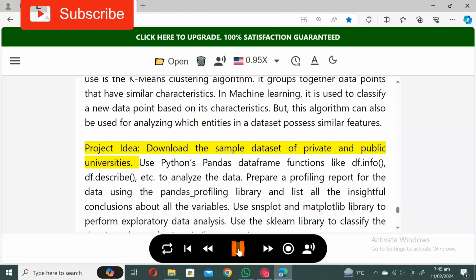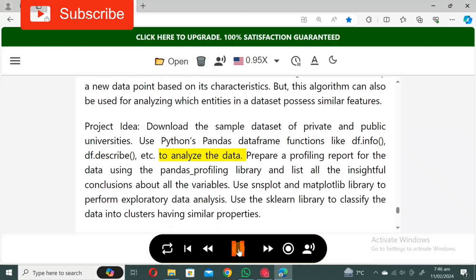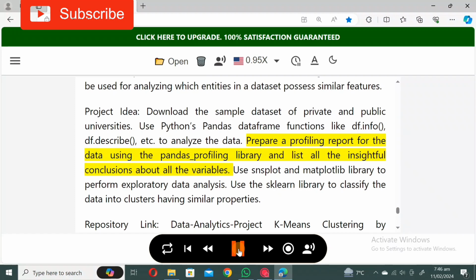Project idea: download the sample dataset of private and public universities. Use Python's pandas data frame functions like df.info, df.describe, etc. to analyze the data. Prepare a profiling report for the data using the pandas_profiling library and list all the insightful conclusions about all the variables.